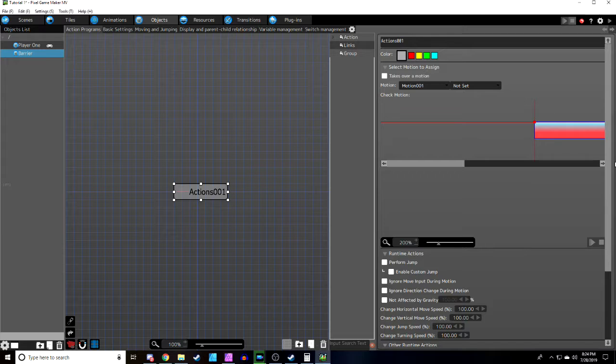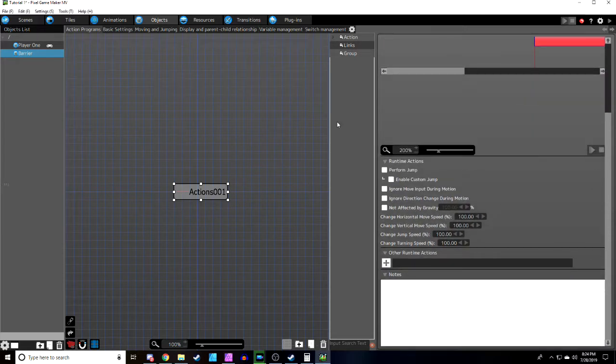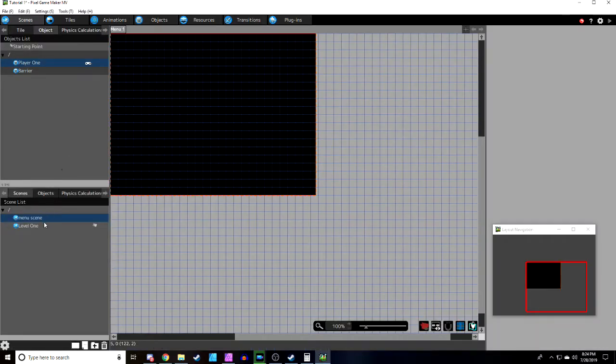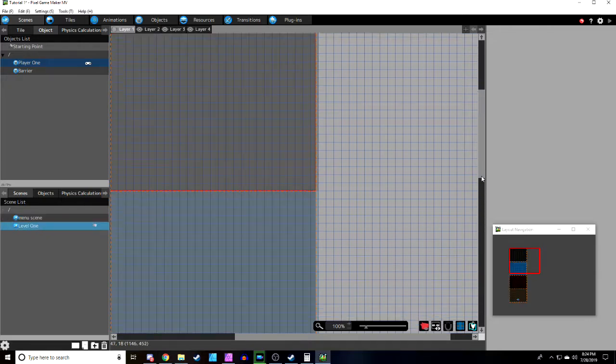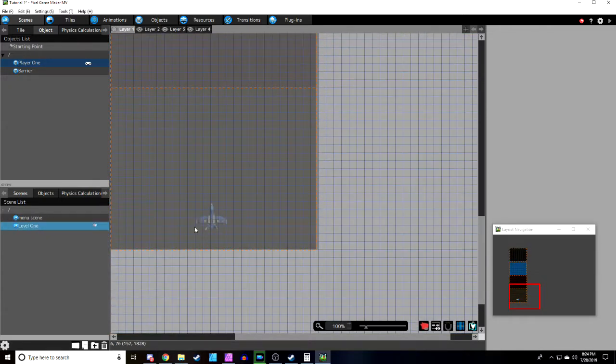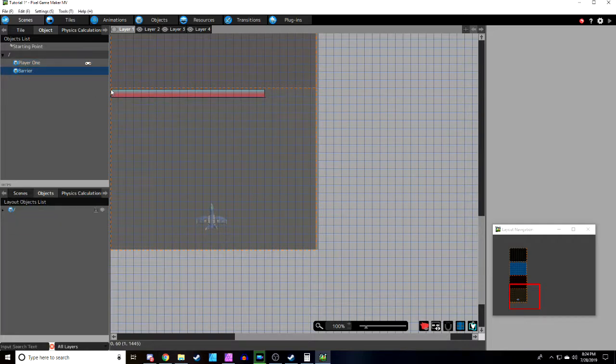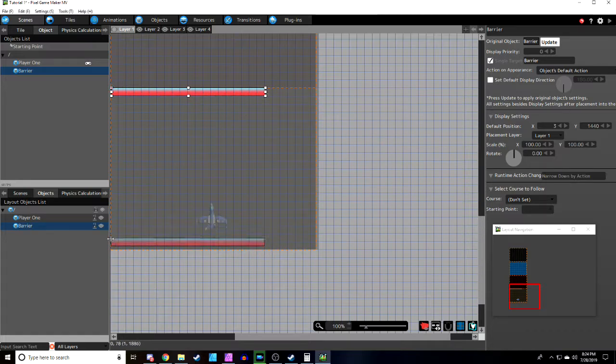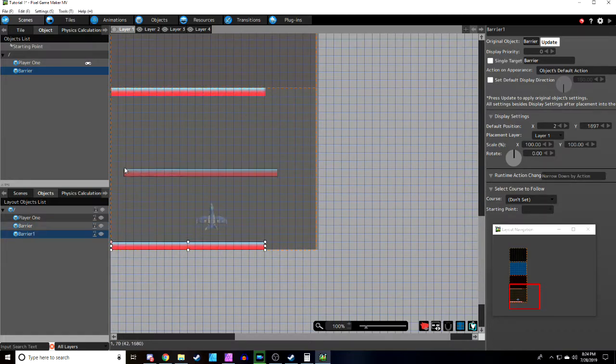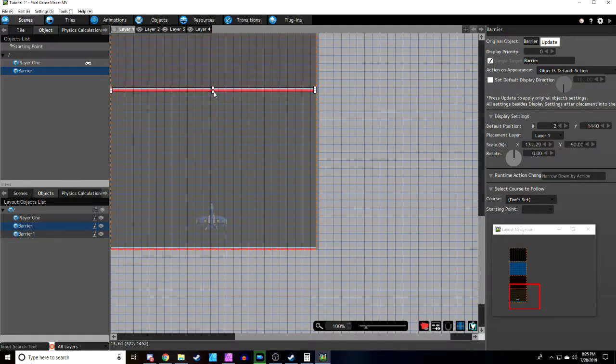We don't need to set a motion. We do not need to set any other actions. Now let's place it in the scene. Go down to level 1. Let's scroll all the way down here to our first frame. For the level, we go barrier. I'm going to set the barrier right here, and we're going to set a barrier right here. I'm going to stretch it out to the length of the level. I guess it wasn't as big as I thought it would be after I did MS Paint. And we're going to shrink this little guy down pretty far so it's close to the edge of the screen as possible.